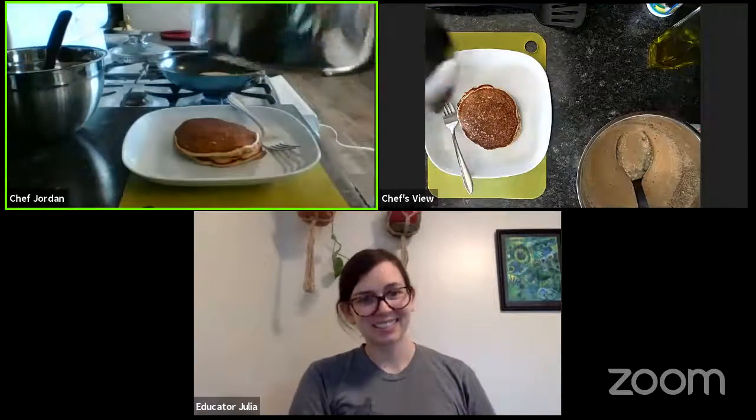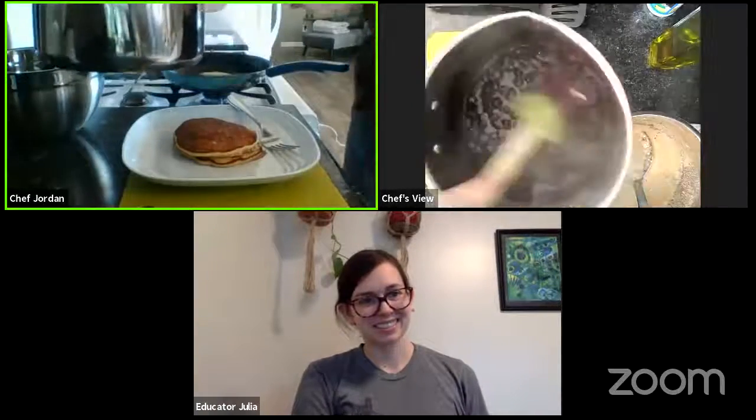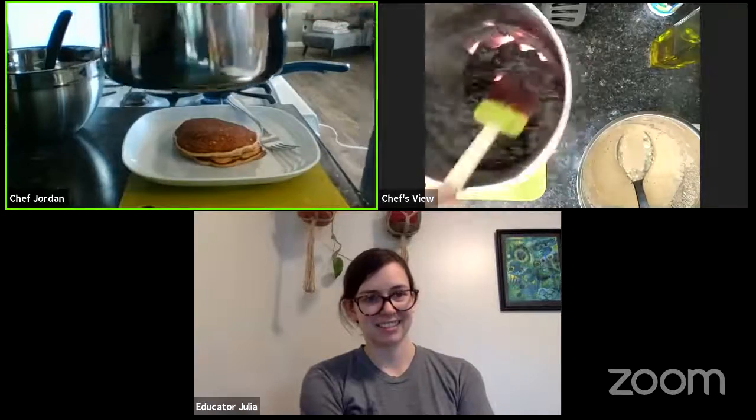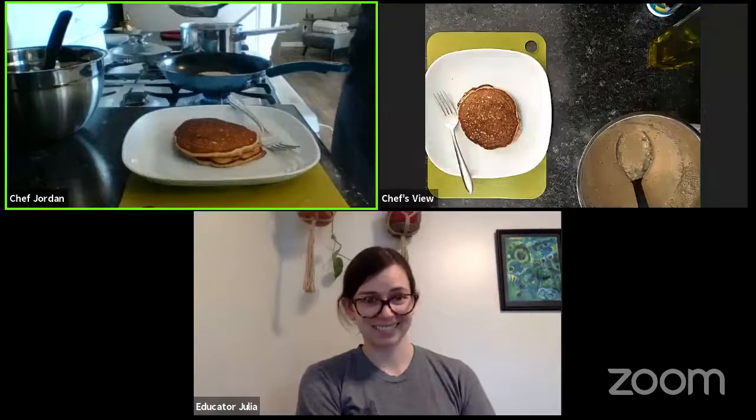Speaking of blueberries, here is our syrup — it's already kind of reduced. I'm going ahead and smushing some of my blueberries down to create a little bit more juice. You can already see it's looking like a beautiful syrup that will add to our topping. This is actually ready to go. I just want to note how quick and easy that is — and this is actually my first time making this syrup. I think I'm definitely going to do this more often because this is awesome.